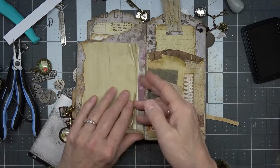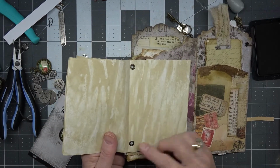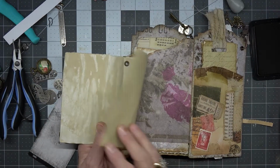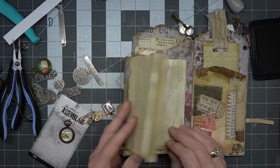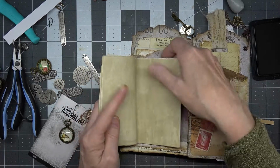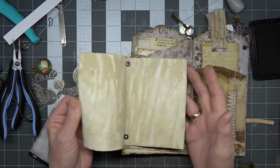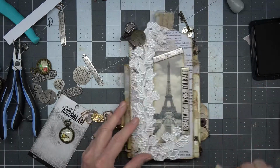Very fun. And I love how we put this journal in here with the eyelets. That was a fun idea. Very fun. It's not a huge journal, but you know, a nice little place to write a few notes. And we're back to the front.